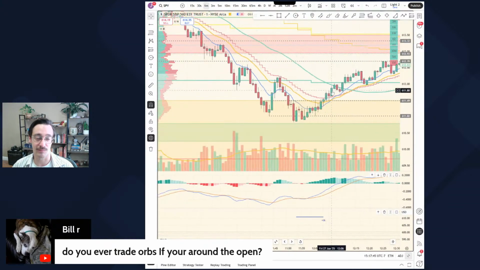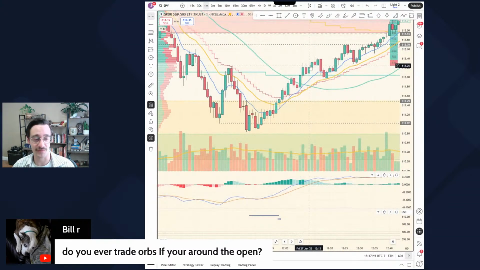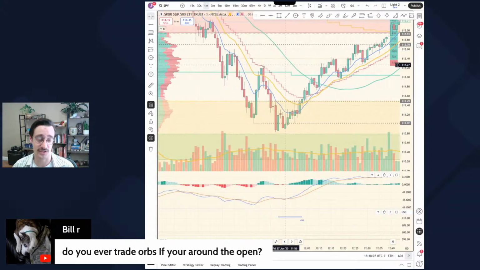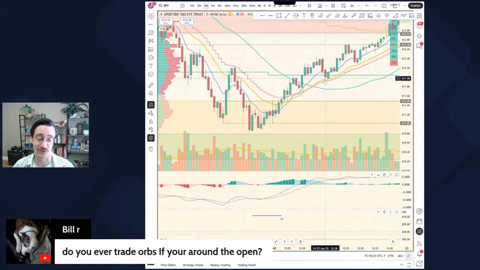The biggest pivotal moment, inflection point, was I needed to see this high at 612.24 get breached. All I need is to see a candle close above that, and I think that we're good to push higher. Or even wick above it, I'm very, very interested in the potential continuation long. And the reason for that is it would be the first break of structure of these lower low, lower high, lower low. But now we get a higher high, a higher swing high before a pullback. So then if it made that, and as long as it held these rising moving averages, we were good to go. So we got the criteria right here for a long entry based on that.